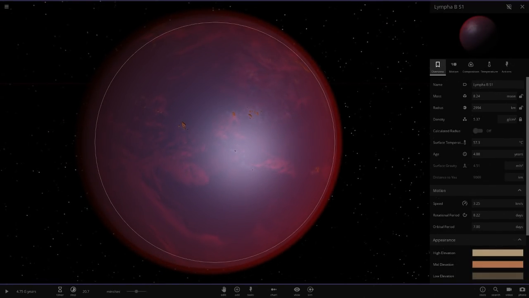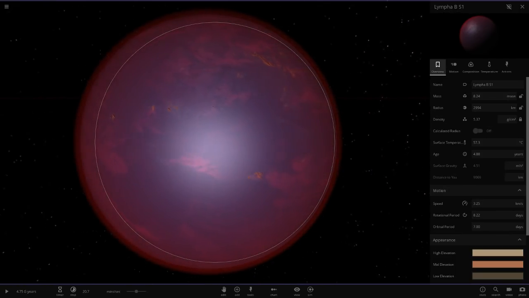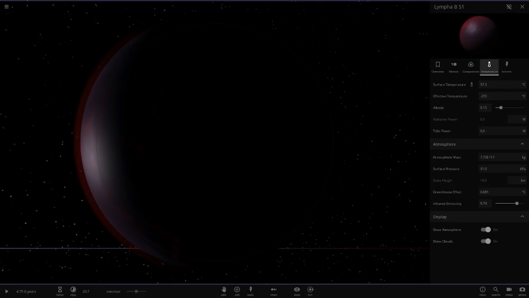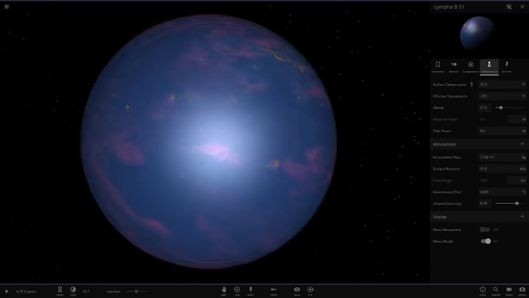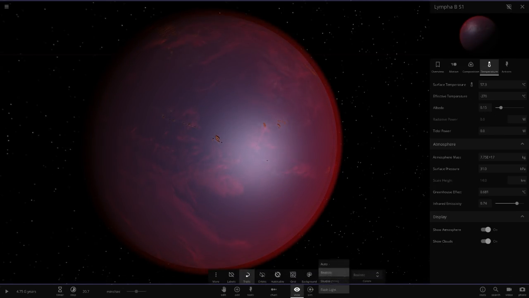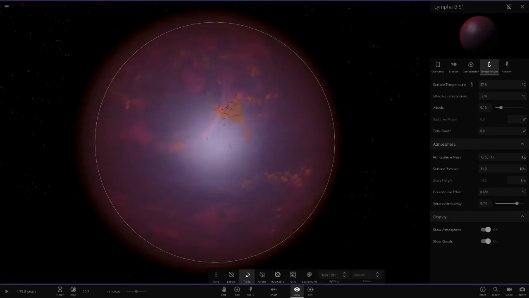So that'd definitely be somewhere for tourists who really, really like some hot weather. It's mostly ocean, though, so it's probably quite deep oceans here. There it is, below the atmosphere and clouds. And yeah, there's not really much land here. If you're on flashlight mode, have a look around. Barely any land at all.